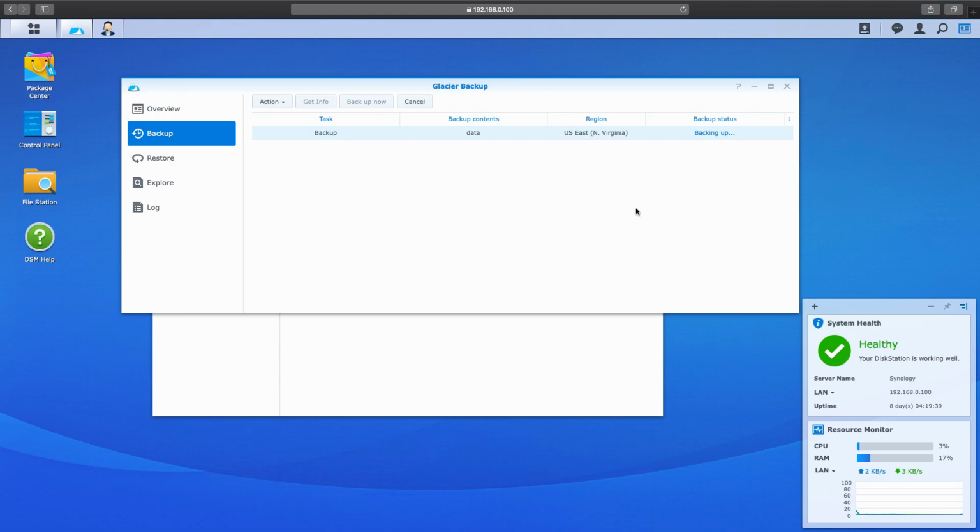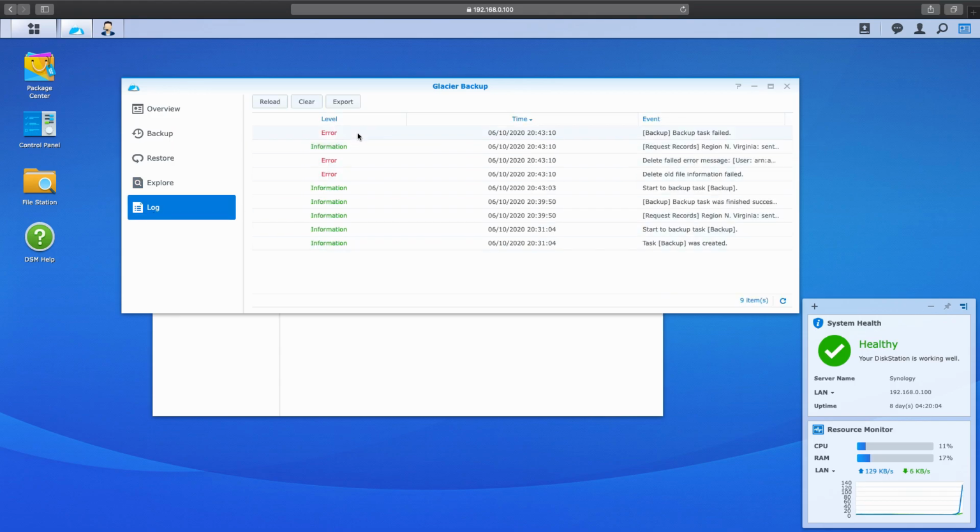What's going to happen? What is this? Oh. Failed. Please see logs. Oh, okay. Error. Very useful. Delete all file information failed. Delete failed.